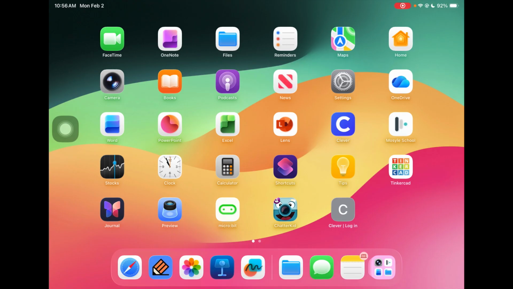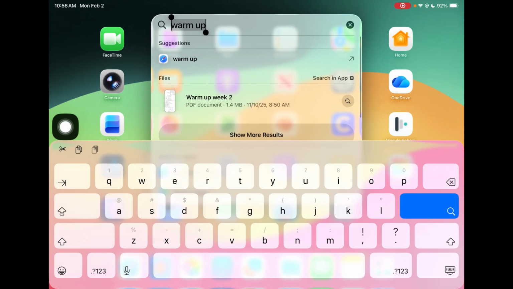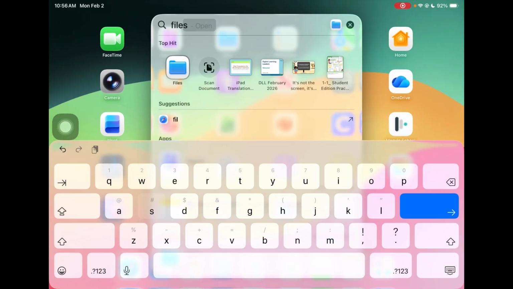Let's get started. Now, when you download something from Canvas or email or the internet, it usually lands in Files. So have you ever thought, where did that PDF go? The Files app is your best friend. Let's find it. As you can see, I have the Files app right here on my home screen, this blue file folder. If for whatever reason you cannot find it, simply swipe down on your iPad from top to bottom to show the search and search for files.